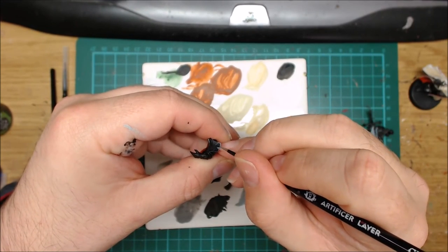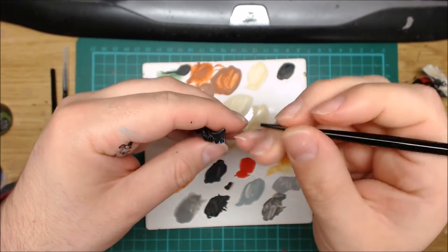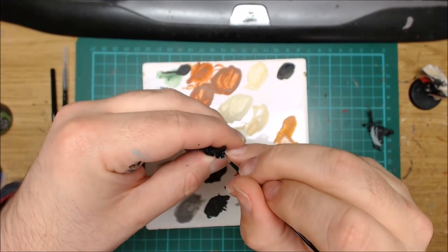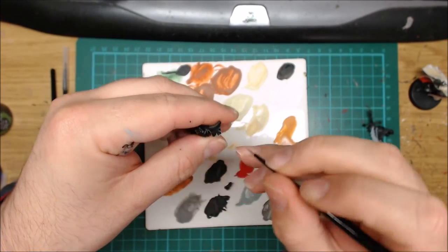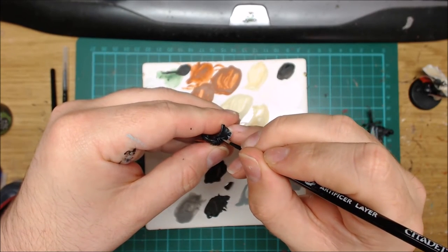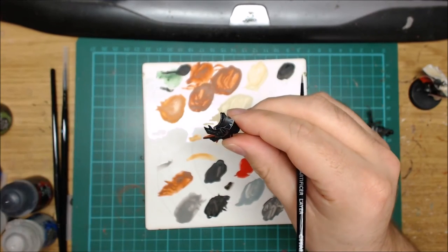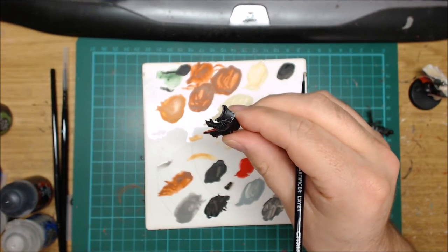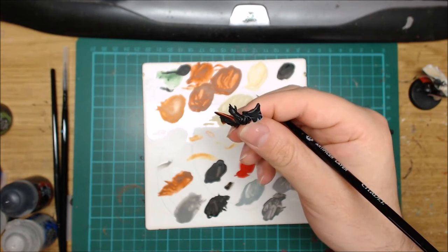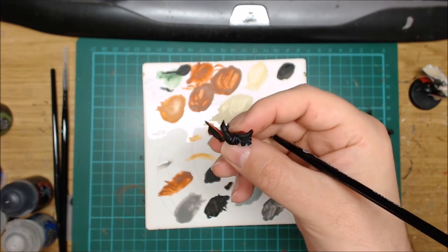I'm going to add a little one there. There we go — we've got a bit of damage, maybe another one up there. The good thing about this, especially on black, is because you're using a flat black canvas essentially. Any of these that you're not happy with, you can just go back and redo. Once this stream's finished I may go back and decide I don't like the way that scratch is on his shoulder. But that's the basics of it — that's exactly how I want them.